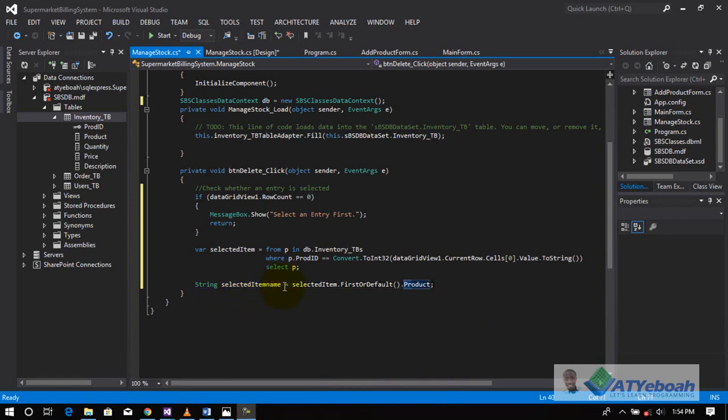Here we have created a variable selected item name. I'm using the camel case notation, and we are assigning the name of the product that has been selected to this string. Let's continue.